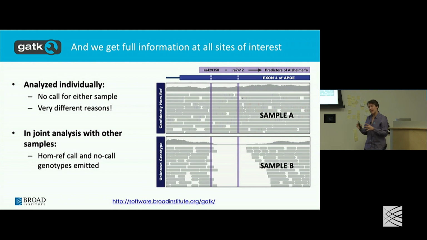Now, if we're doing a joint analysis, and especially if it's an analysis with other samples, you can essentially have positive controls of people who have variation at that locus. In the final cohort VCF, you will have a record at that site, and for each person in your cohort, you will have the qualified information of, do they have something, how likely is it to be real, or do they not have something, and how likely is that to be a correct call? Okay, any questions about that? No, okay. All right, so that's what we're trying to achieve.